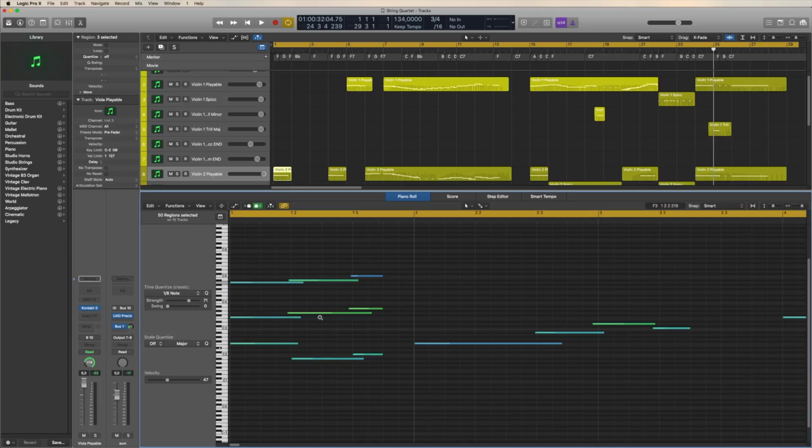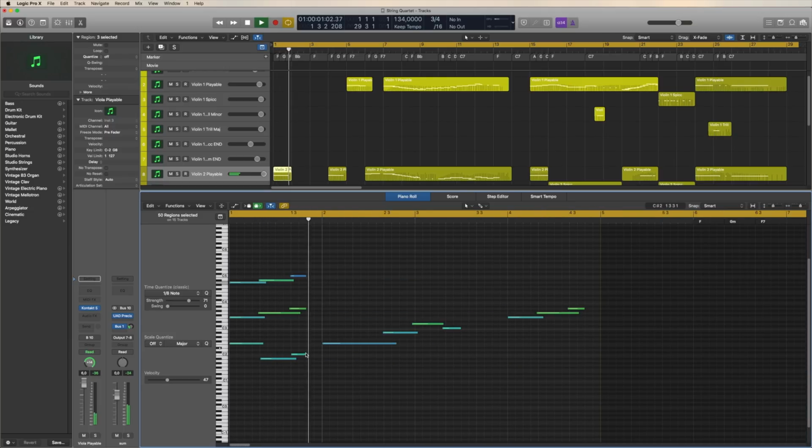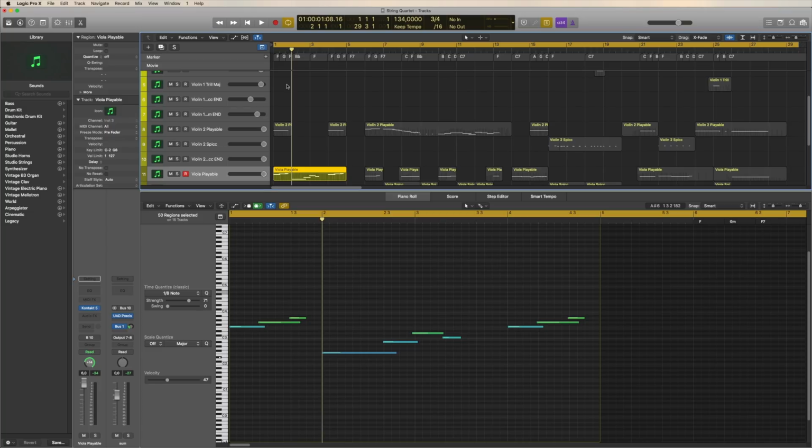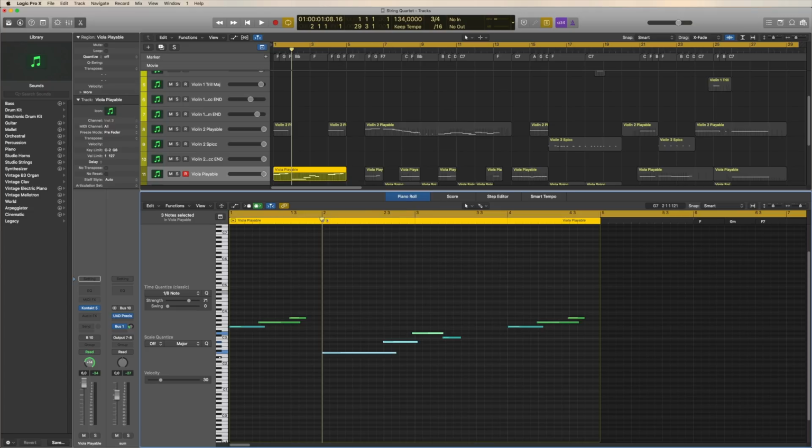Zooming in here for you on the MIDI information. The cello does a counter movement, so the viola and the second violin are going up, and the cello does a little bit of a counter movement there. And then the viola is playing just kind of a response to that first phrase. And I'm implying the fourth step, arpeggiating this chord here, B flat, and then going back to the tonic, landing on C there, which is the fifth note of the F major.